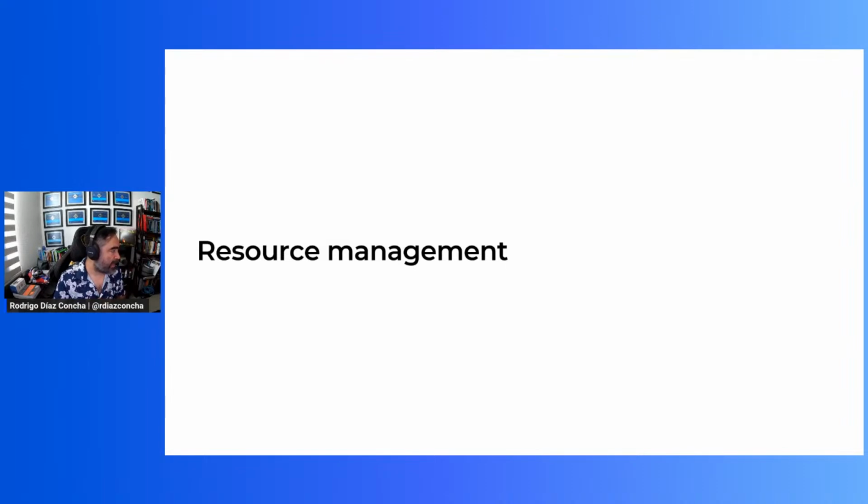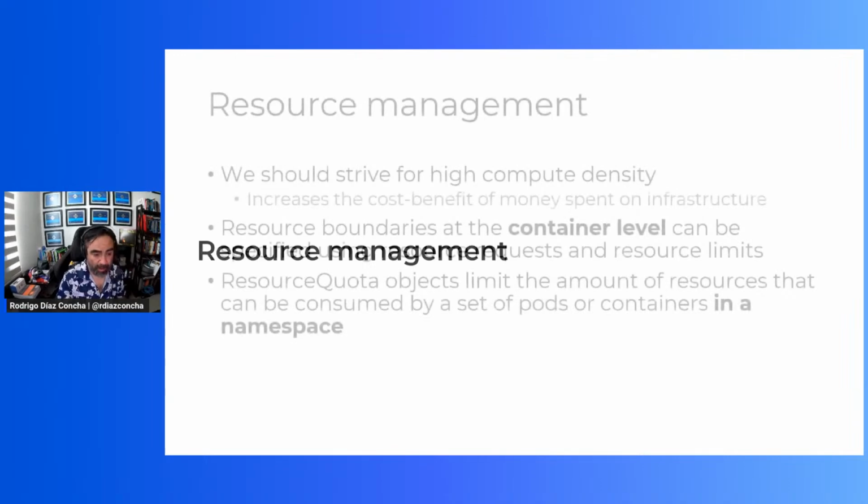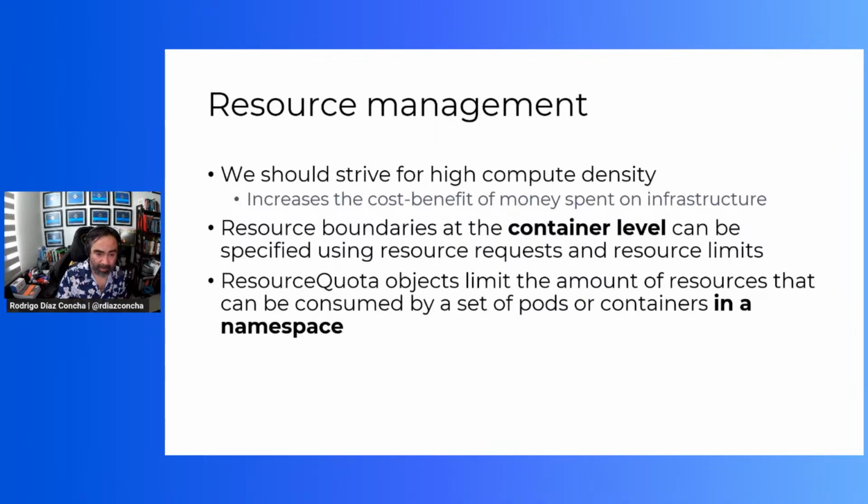So resource management, as you might remember, is when you want to put some constraints on your applications, right? Maybe on the pod level, or maybe on the resource quota level, which is an object that you create to apply it to a specific namespace. However, the thing here is that you should strive for high compute density. Otherwise, your containers and pods are going to take all the resources in your clusters.